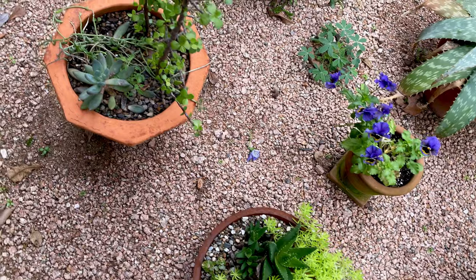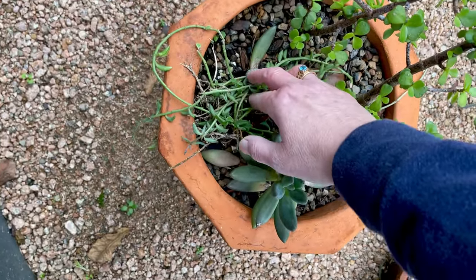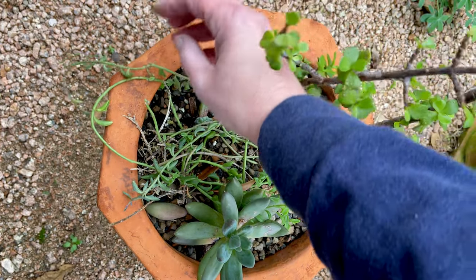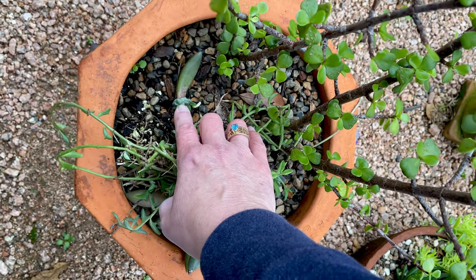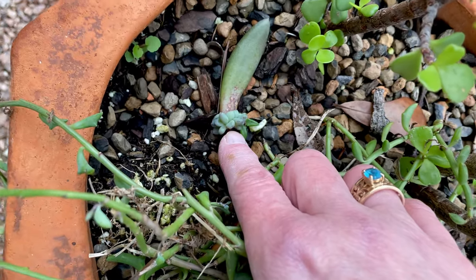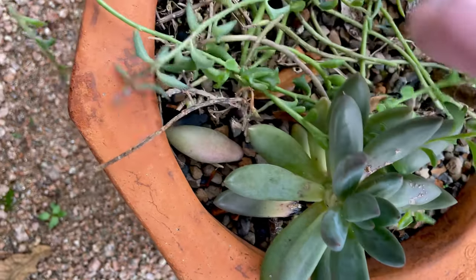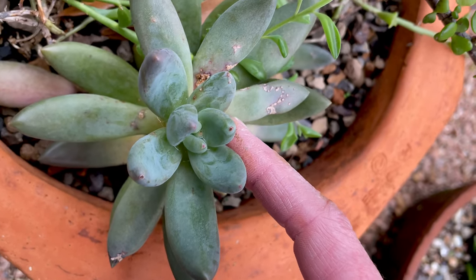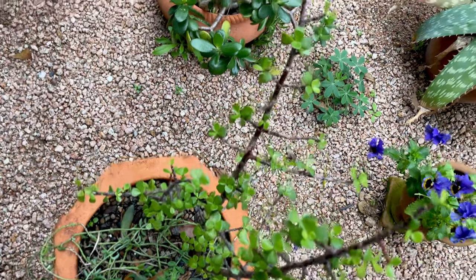Here's another — this is sort of a jade plant with a small leaf. Then this little stuff — I cannot make this look good. It hangs down and never looks good; I'm kind of thinking it might go in the compost. But I've got a new plant coming off a broken leaf — it throws down some little roots first and then leaves. My kitty cat Muffins broke the leaf off by climbing over this the whole time it was in the house during the freeze. Thanks Muffins, rascal.